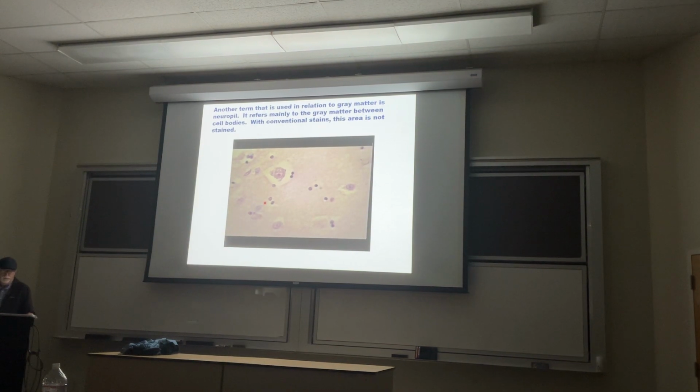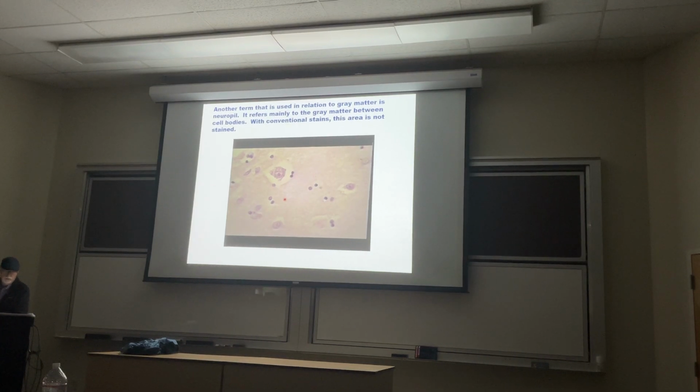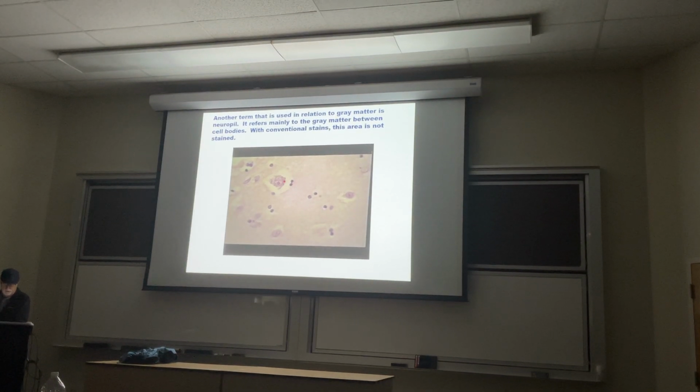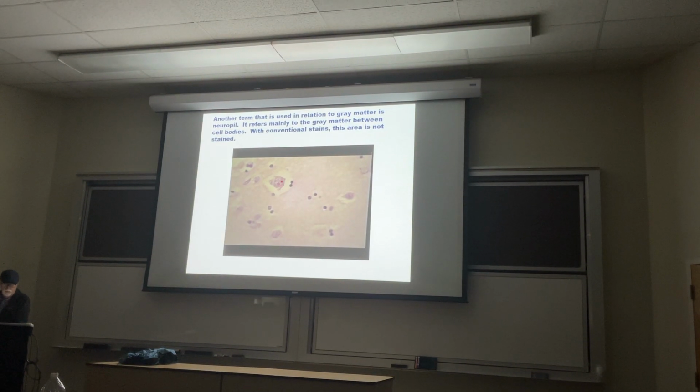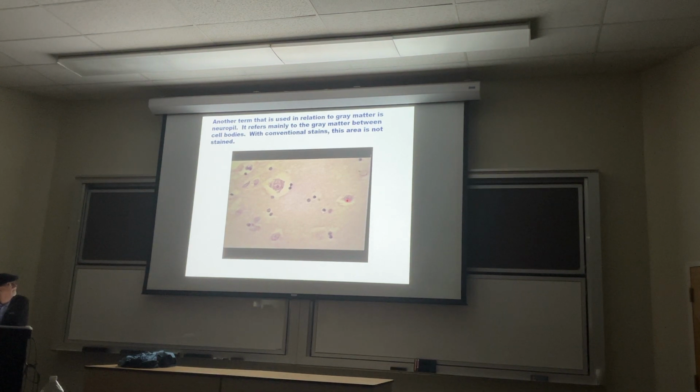This is a different stain. This is showing the gray matter, and these largest cells are the neurons. There's a neuron. You can see the nucleus. We're sort of tracing it around here. And there's the nucleolus. Here's another neuron with the nucleus and the nucleolus. There's another one. So these largest of cells are the neurons. These smaller nucleated cells are glial cells.